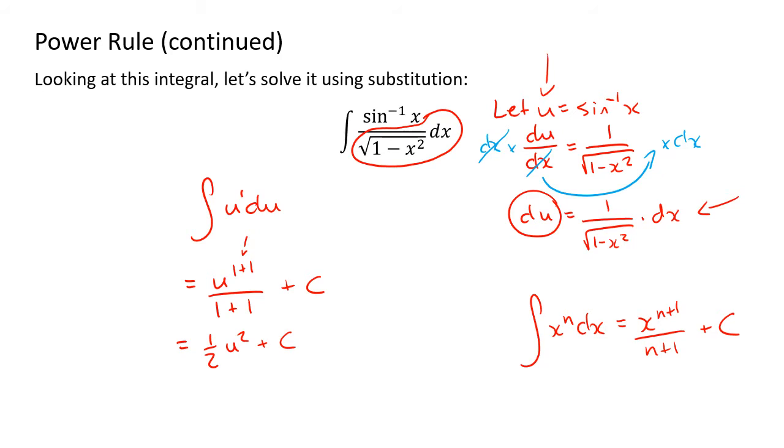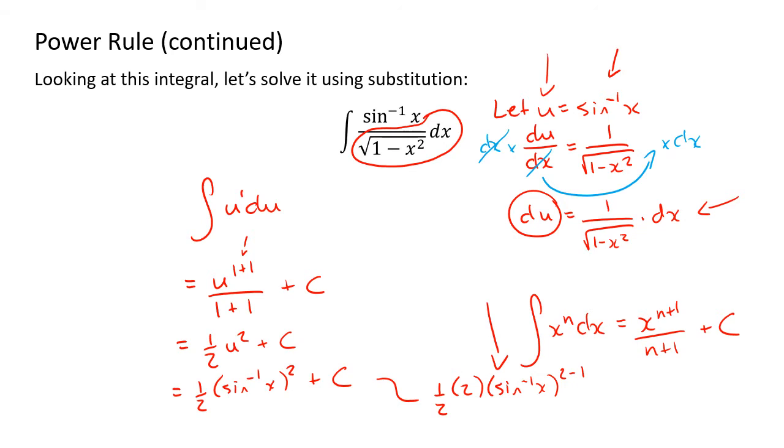And our final step is to then substitute in our function for u, which is 1/2 sine inverse of x squared plus a constant. Again, you can always check whether or not your answer is correct by then taking the derivative. So if we took the derivative of this, we would get 1/2 times 2 sine inverse of x, again, to the exponent 2 minus 1. And remember, because of the chain rule, we'd have to take the derivative of what's inside the brackets here, which is 1 over the square root of 1 minus x squared.